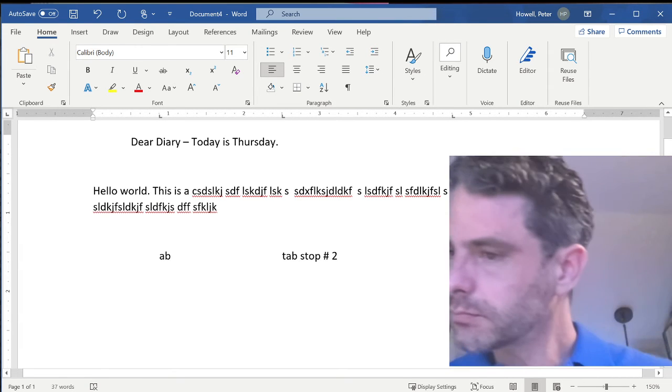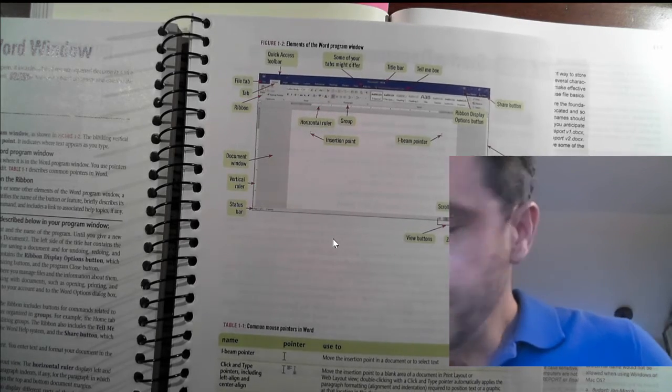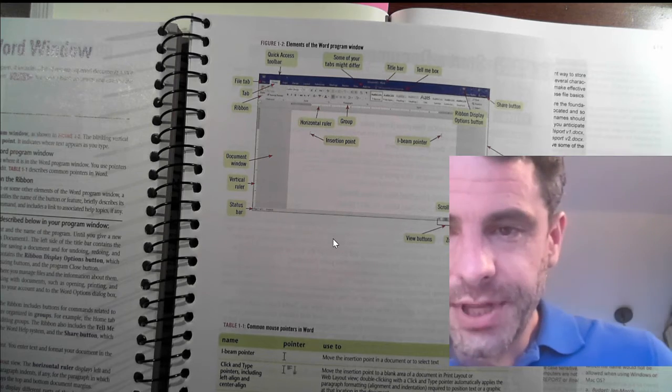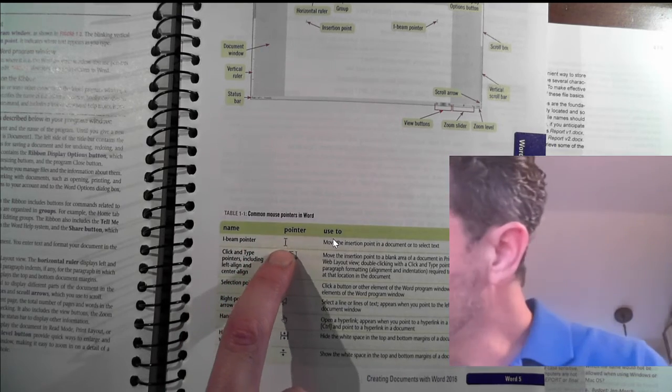And let me flip back here. I want to just do a quick introduction to Word. I want you to be able to practice these things even without me putting up the homework yet. So please do open up the workbook and read through it, because there's more here than I have time to talk about. But the way that the cursor changes to that little vertical bar, the way it changes to a finger, those are all good little cues.